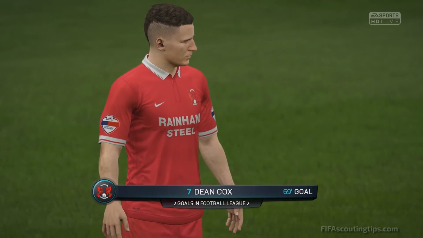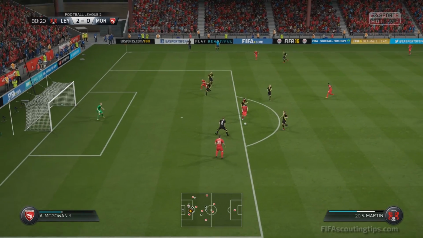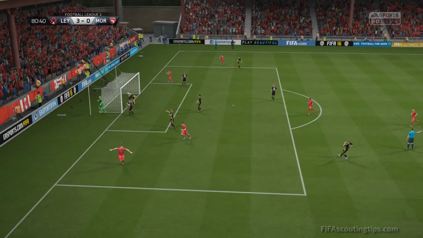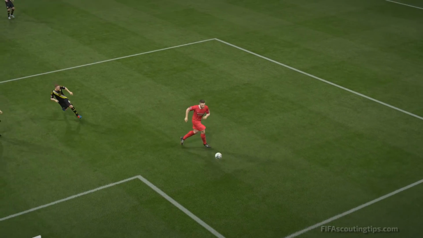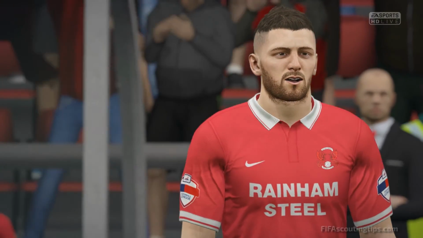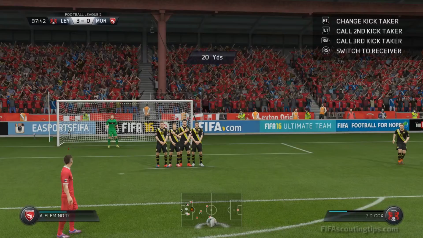So that was his second goal in the game, doing well for us, causing all sorts of problems, and we kept up the pressure. This time Martin doing well to beat the defenders and Schuster putting it in from an almost impossible angle. A really good finish there. Hit that one first time. It's not easy to score like that, but luckily he is a fantastic player. He's our top scorer now with 5 goals in the league, a very important player for us.